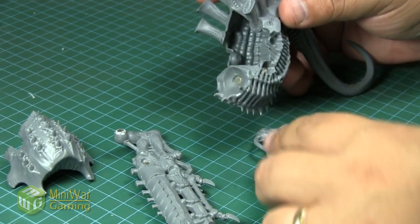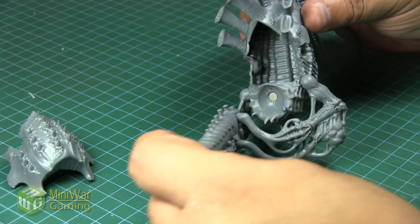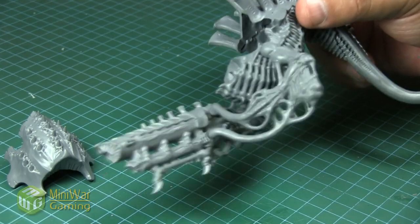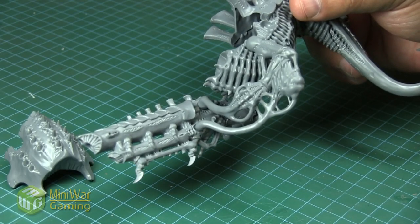And that's it. Here's a quick little rundown of how all the little parts quickly snap together. And there you are. It's easy as that. Magnetizing the weapon options on a Tyrannofex. You can see here we shake it around, the bits hold pretty darn good. Easy as that.